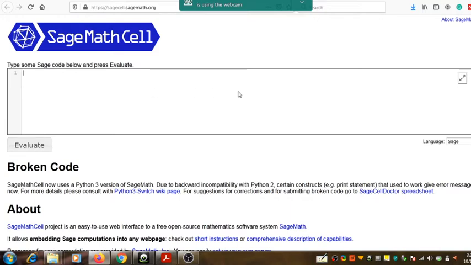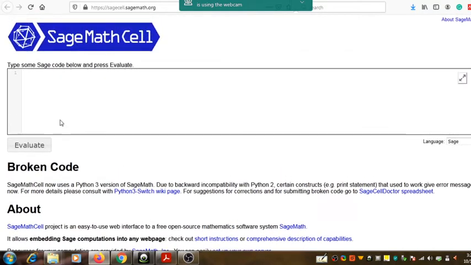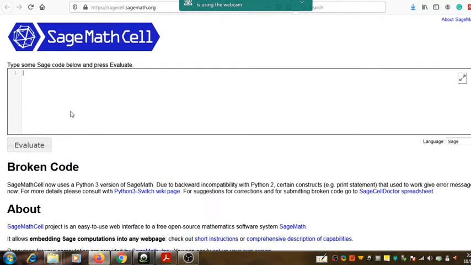You can find the output just by clicking the evaluate button. But there are some limitations, because if there are more and more lines to be executed, then it is not suitable. That means it is suitable for simple calculations.